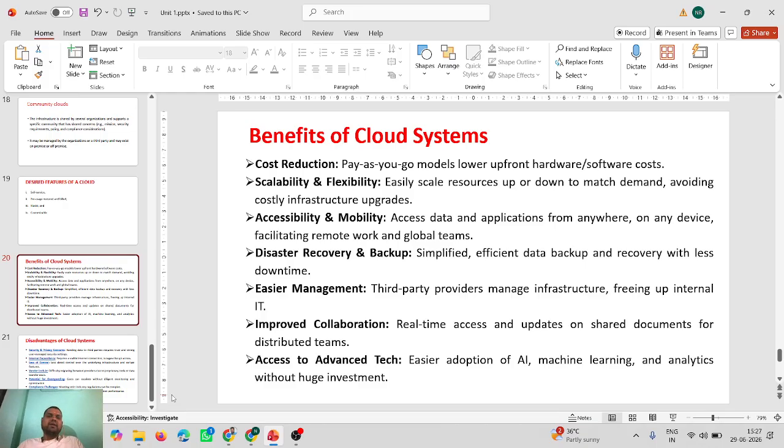Everything will be managed by both the users as well as the service providers. And you can access advanced technology, supercomputers, deep learning model based IoT, with the help of cloud service providers.